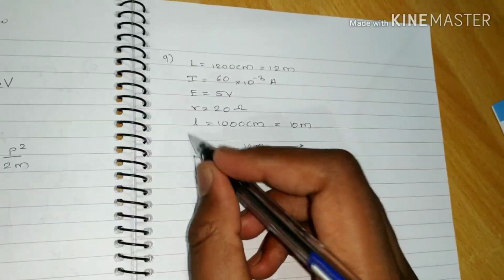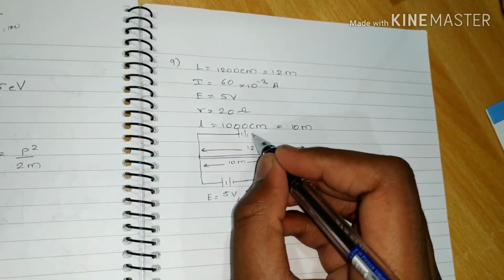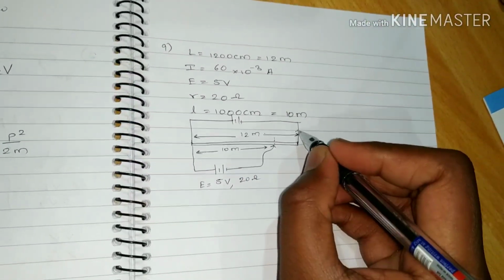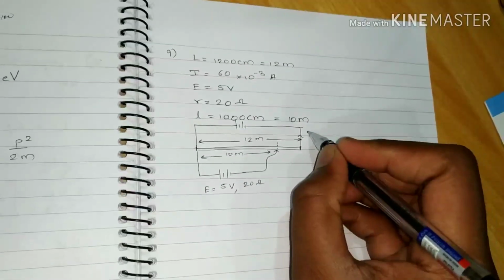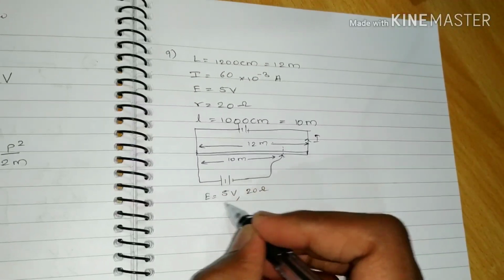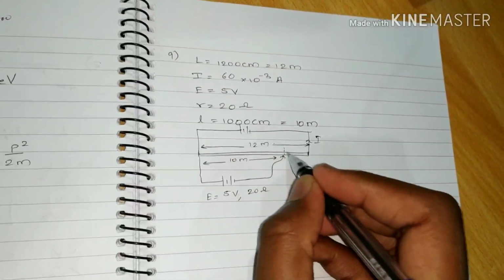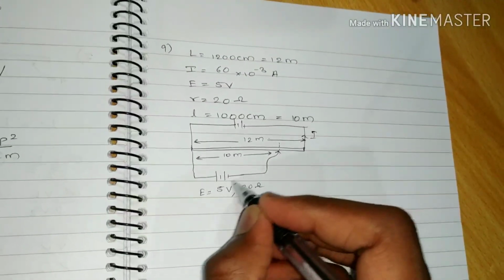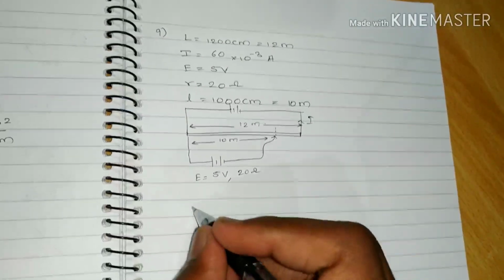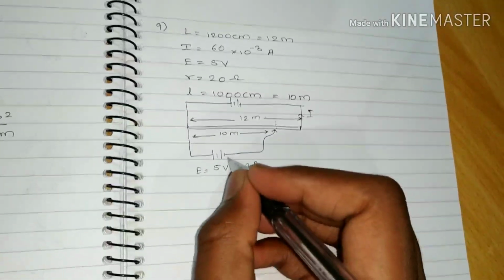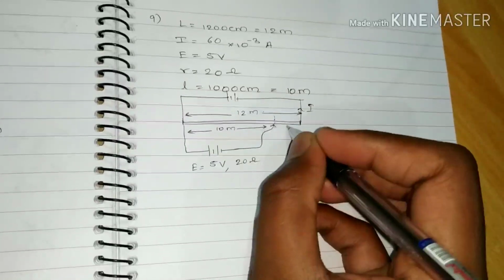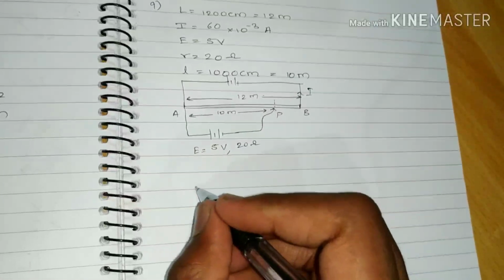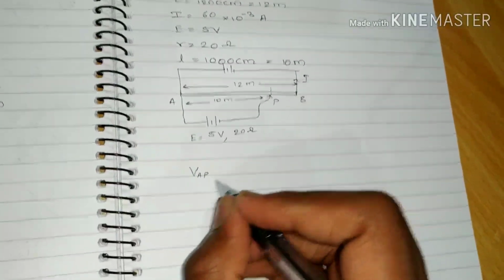This is another power supply. The potentiometer will have a main power supply, due to which the current flowing through it is given as I, which is nothing but 60 milliampere. Whatever is the potential difference of this particular EMF will be equal to this potential difference. Here the internal resistance is not going to play any role because there is no current flowing through this EMF, as this is the balancing point. Which means if this cell has a potential difference of 5 volt, then for this piece of wire, which I shall call A, B and P, the potential difference across AP will be equal to 5 volt.